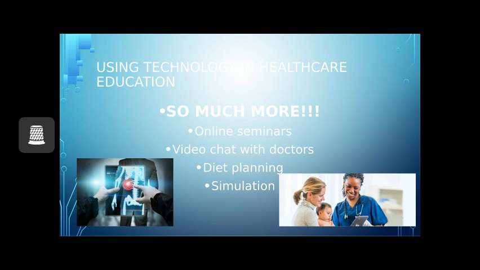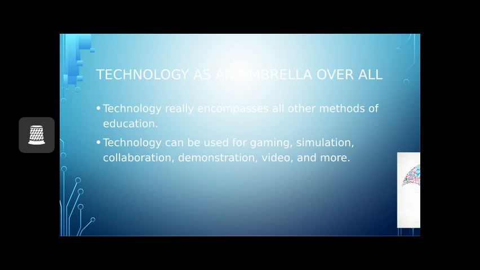And really there's so much more when it comes to technology and education. Just some are diet planning online, video chats with doctors, simulation, online seminars, etc. I really like to look at technology as an umbrella overall because it really does encompass every other method of education. We all picked our own method, but technology really can be used for any of them.